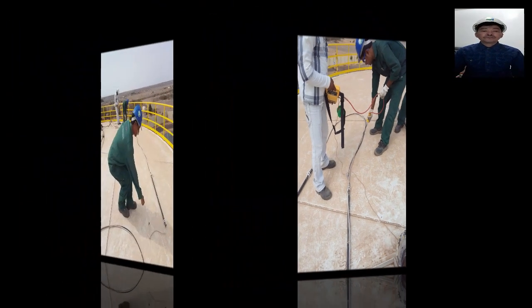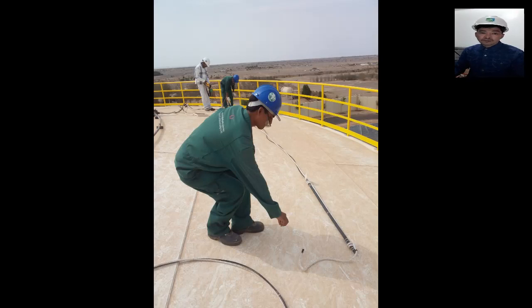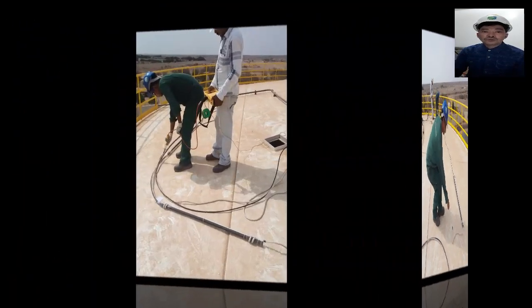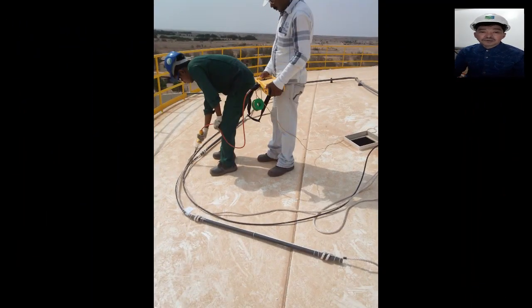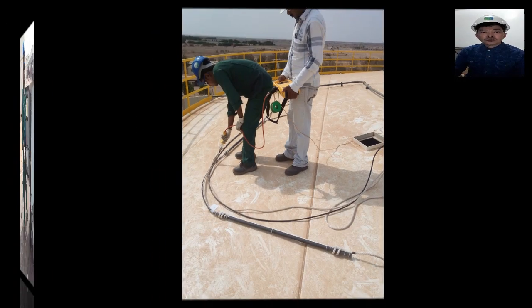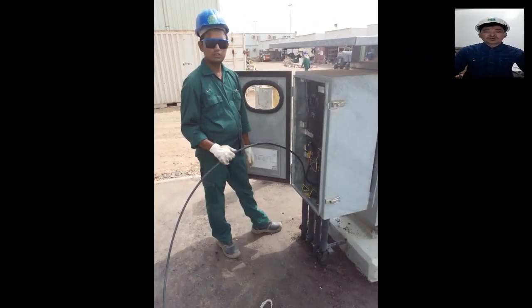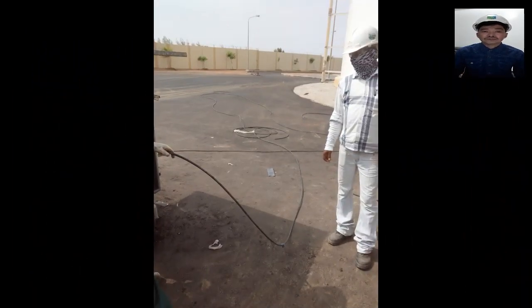So the positive cable is very important, not to make any damage or insulation defect. Other cables like the bonding cable are not critical cables, but the CP cable is.